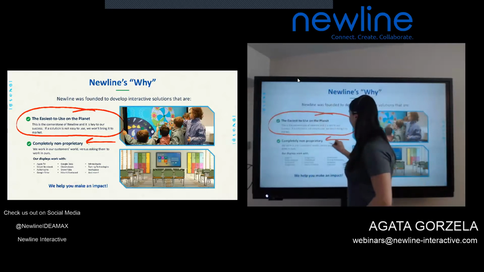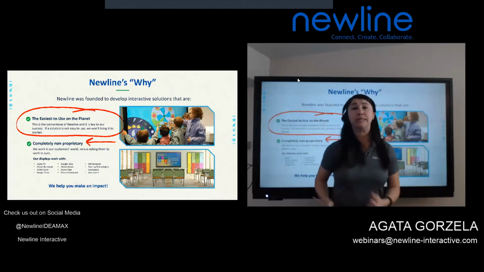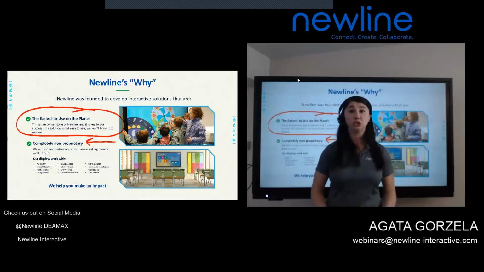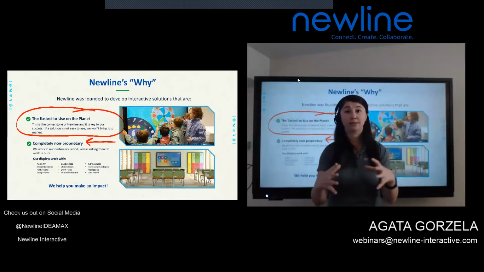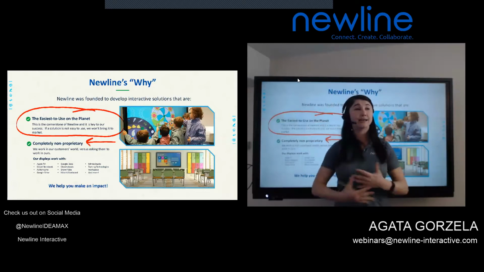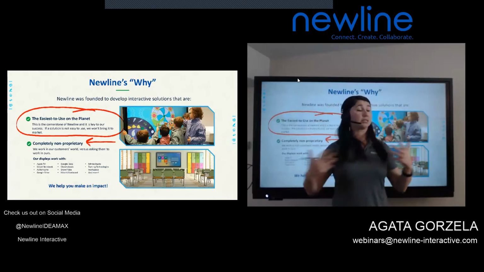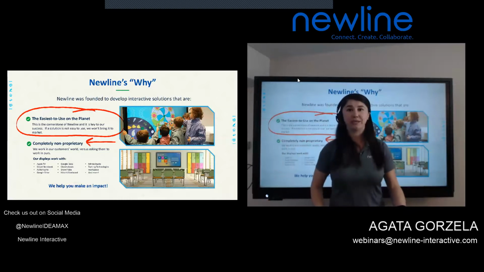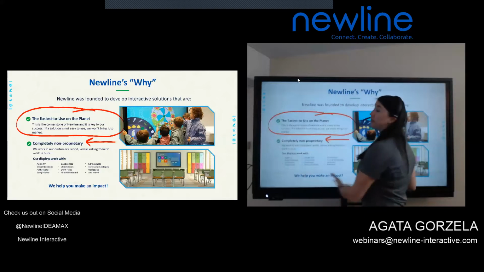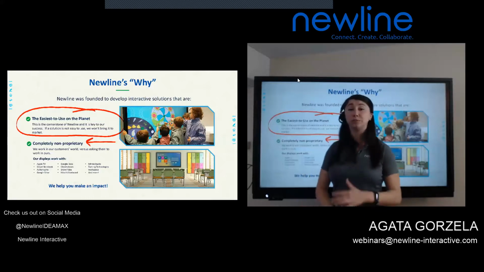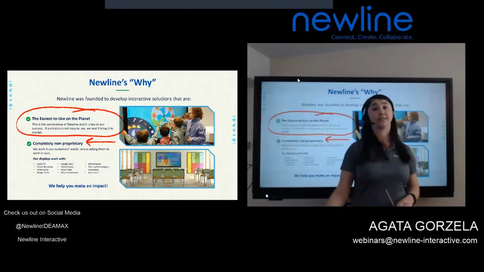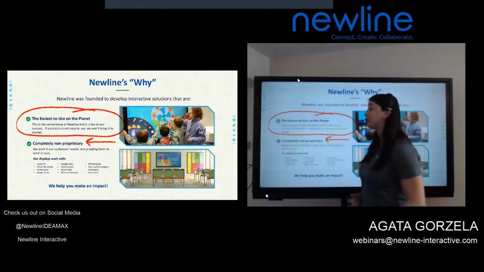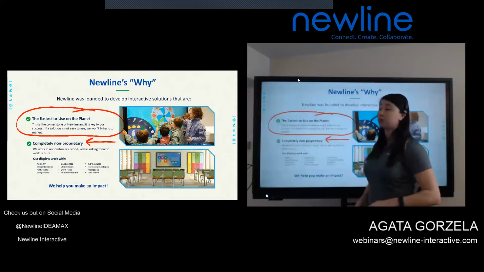That's our second point. Every single one of our displays is completely non-proprietary. So what that means to you is I am not going to come into your environment and try to fit you in our little box. I'm going to make a display that works with everything, whether it's a special operating system or software that you're using. I'm not going to reinvent the wheel. Whatever your teachers or educators are using in the classroom, it will work with all of our displays. They're completely non-proprietary and they're hardware agnostic. So any kind of software, hardware combinations you have, this is guaranteed to work with that.